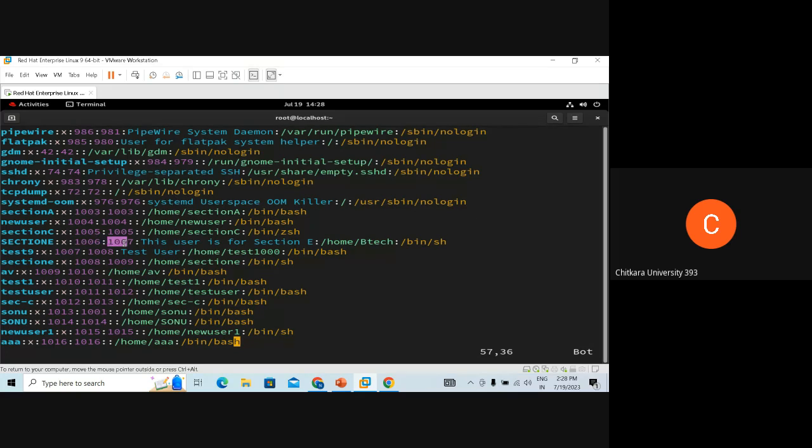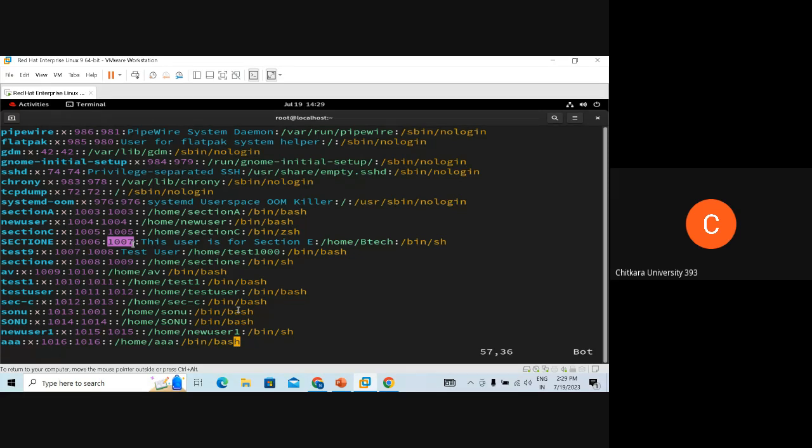The next field, it represents the group ID. My dear students, whenever we create a user on a Linux server, that particular user will be a member of a group. Whenever we create a user, some group will be automatically created.